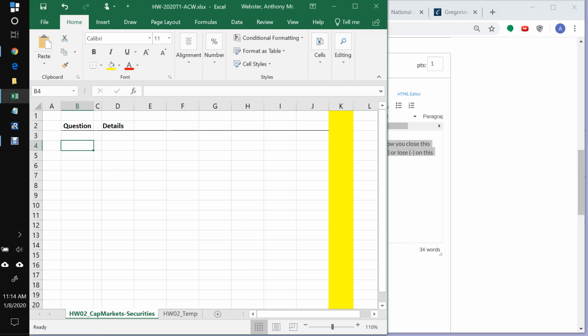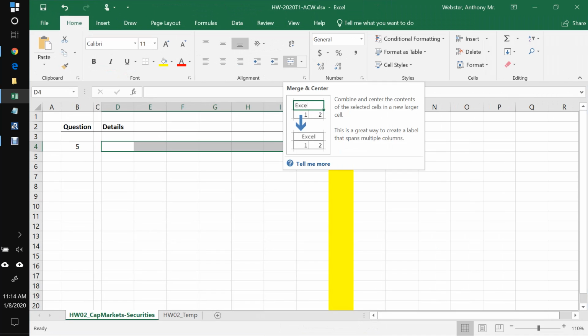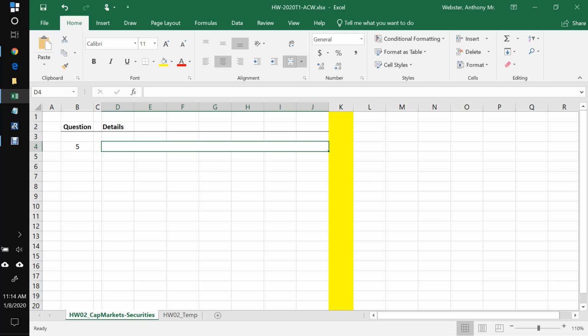So I'm not going to change that. So I'm going to put a 5 in here, okay? And I want to have room for all the text. So I'm going to take this portion of this row and I'm going to merge these cells, okay?